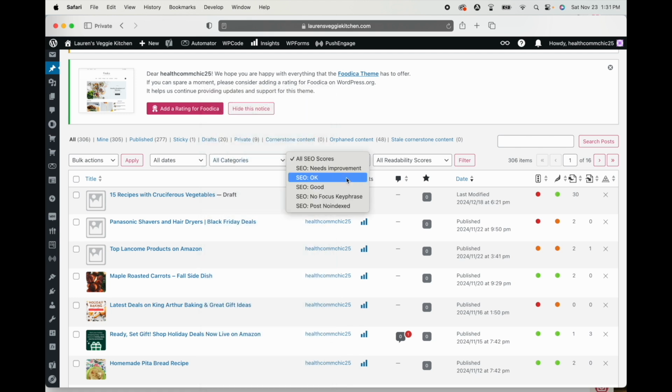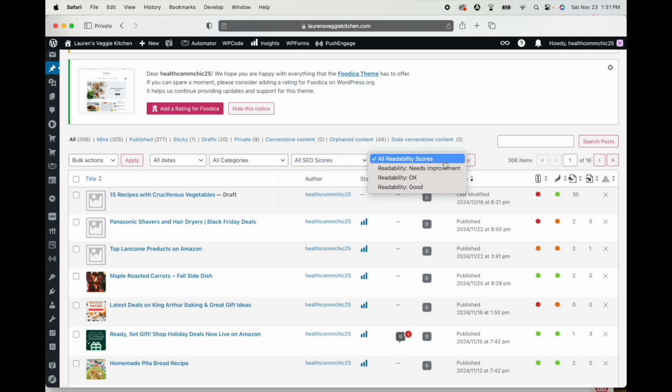And if you have the plugin Yoast to improve your SEO, then you can also navigate through here to see which posts Yoast is ranking as good, or does it need improvement or whatever. And so you can see those at a glance all organized together and decide which posts you might still need to further optimize.